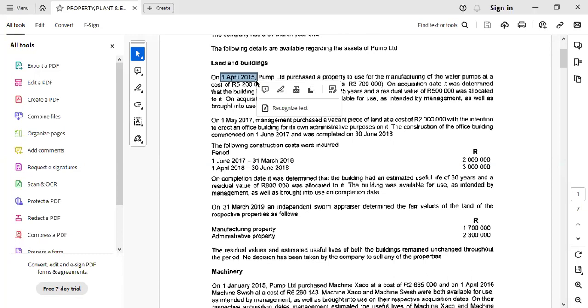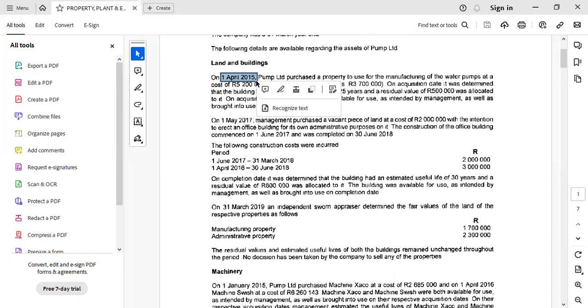Remember, we're pausing at the beginning of the year. Why? Because we need the carrying amount at the beginning of the year. That's why I'm first calculating up to the beginning of the year, so that we can have the carrying amount at the beginning of the year, which we'll need when we do our PPE. So first of all, we take a break, 1 April 2015 to 1 April 2018. Then the current year will be looked at separately.